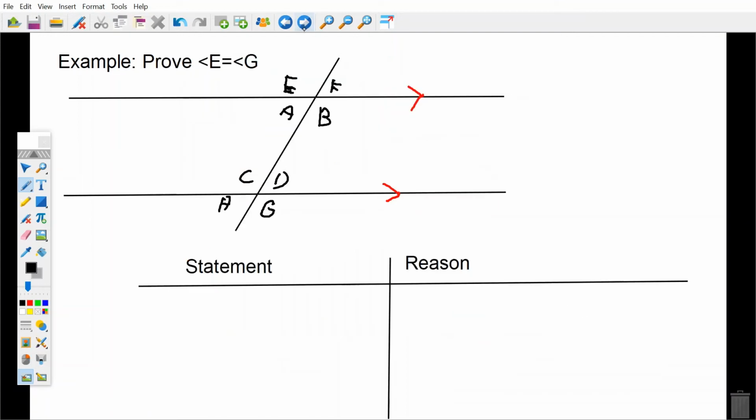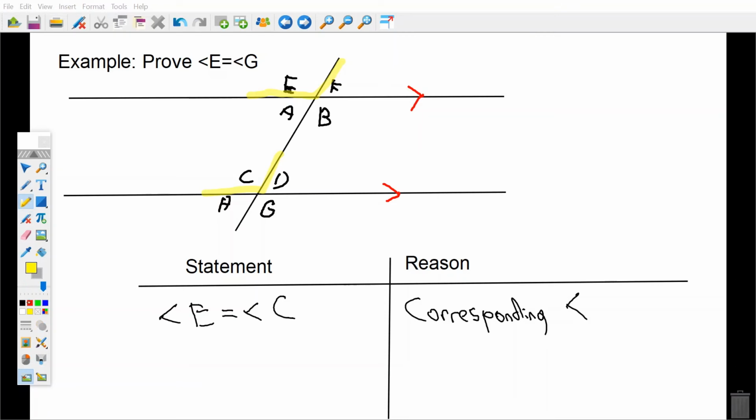Next question. Occasionally, you are asked to prove something that you might know to be true. We know, obviously, that angle E equals angle G because they are alternate exterior angles, but sometimes they want you to prove it and give reasons for it. That could be something like this. If I have to prove that angle E equals angle G, I could start by saying that angle E equals angle C because they are corresponding angles. Corresponding angles make the same shape.